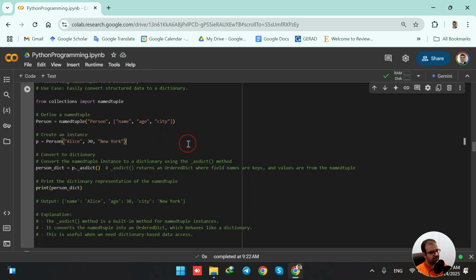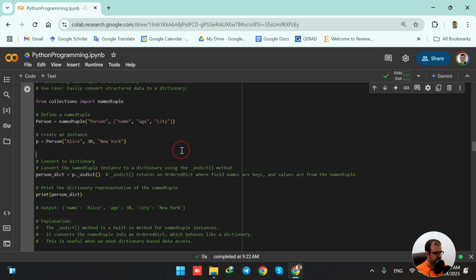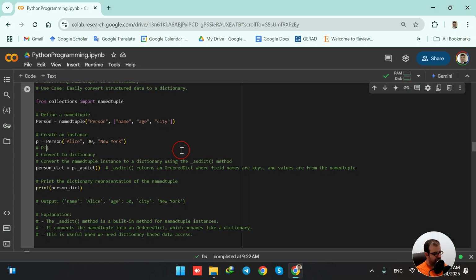Okay, so basically what it is going to do is the following. It is going to have name: Alice. Then we are going to have age: 30. Then we are going to have city: New York.